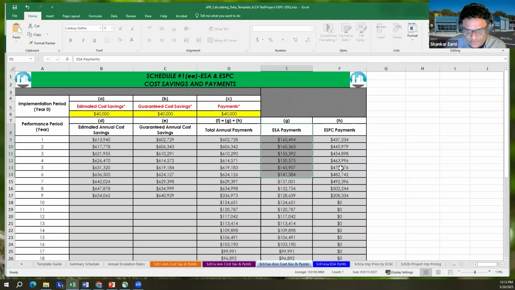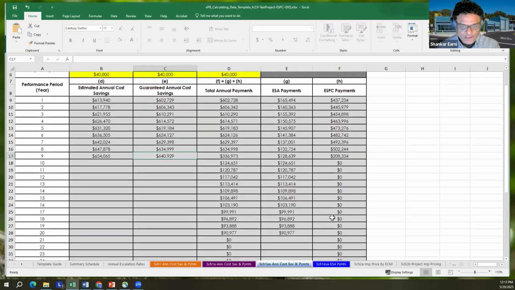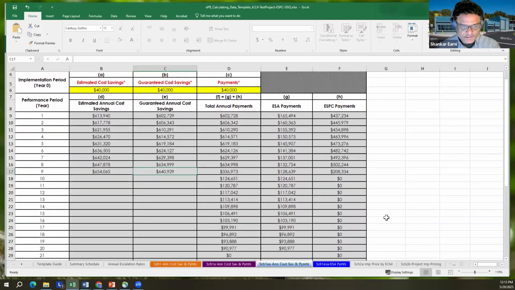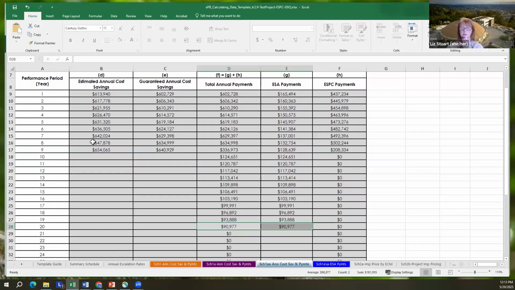And then you have your traditional ESPC project, which is the other payment stream shown in column H. Those two get added up, and that forms the total payments for this entire project. In this case, our ESPC is kind of small, so it's only 9 years, and then the ESA goes 20. But there are cases where the ESPC might be bigger and go 24, 25 years.